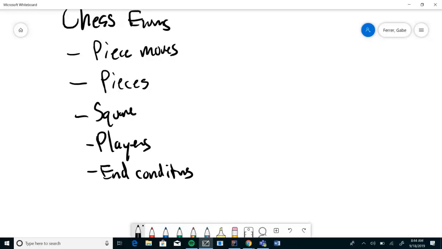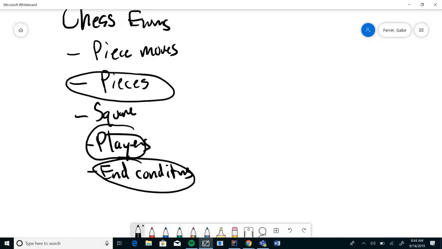So about 2 minutes of thinking, and we came up with a fairly massive list of enums. So in practice, I definitely used players, end conditions, and pieces. Piece moves winds up being easily expressible with the idea of a piece. So piece moves was a great suggestion because there really is a finite limited number of them.